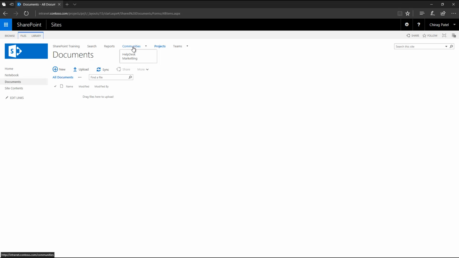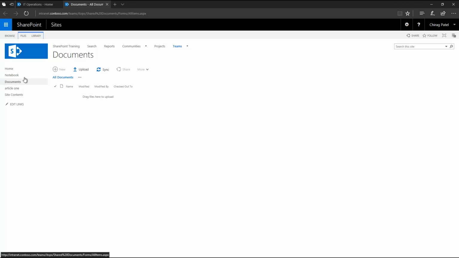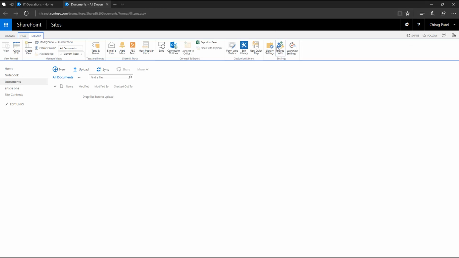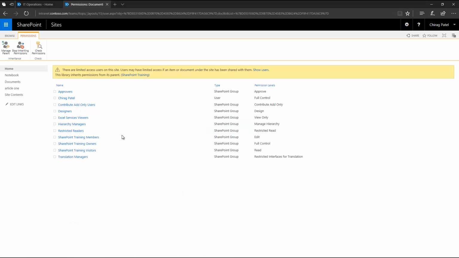Let's say I go to my team site and then IT operations, and I go to documents. Once I go to the documents, here I go to library and then library settings, and then there is a link called permissions for this document library. Same thing, stop inheriting permissions.